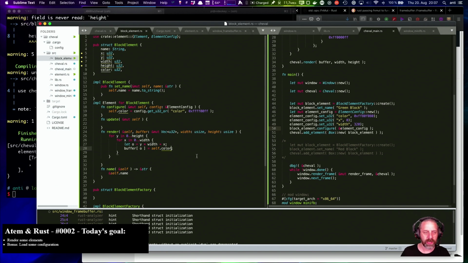And then here we say for x, we render for x in 0 to self.width.